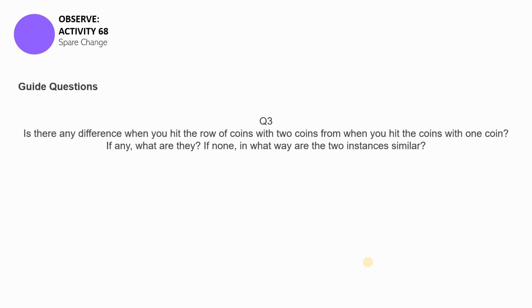Number 3, is there any difference when you hit the row of coins with 2 coins from when you hit the coins with just 1 coin? May pinagkaiba ba? Now, if there is a change, kung mayroong pinagkaiba, there's a difference, what are they? Kung wala naman, in what way are the 2 instances quite similar? If you need more time, pause this video. But if you're done, let us proceed.